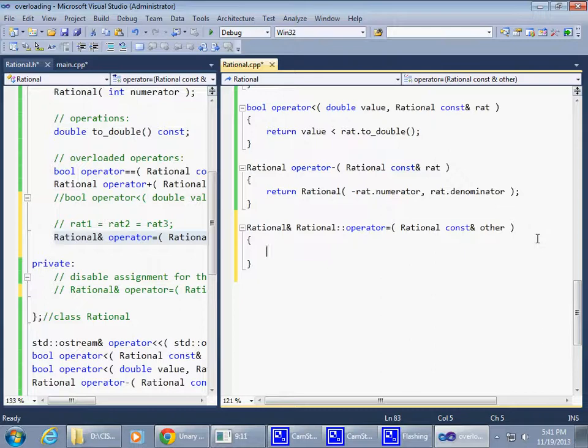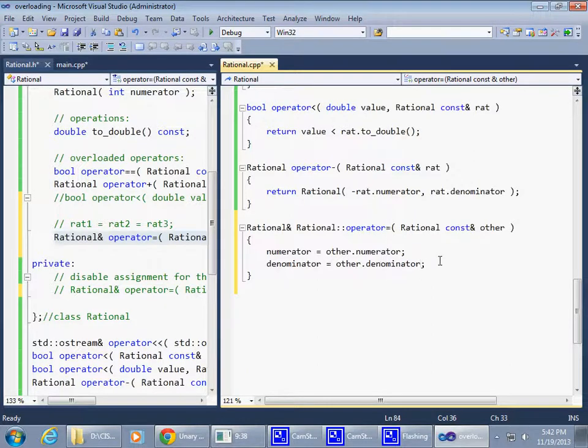We just say, all right, so we have an object, and we have another object. And so what we're going to be doing is basically saying numerator of our own equal other numerator, right? And similarly, denominator does the same thing. We just do this kind of dumb assignment of two integers.